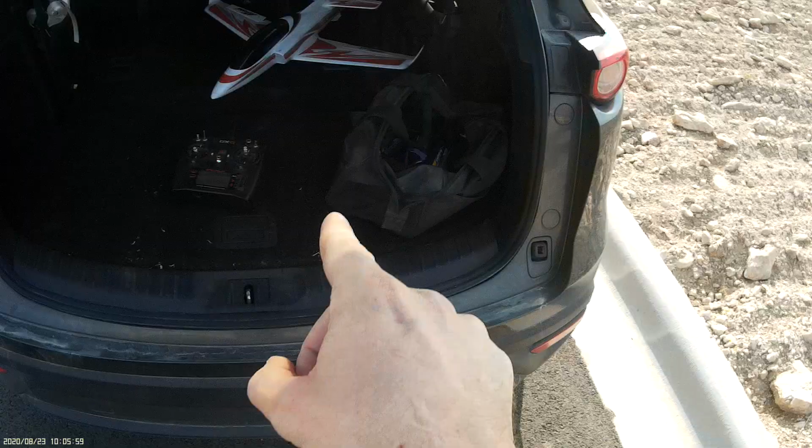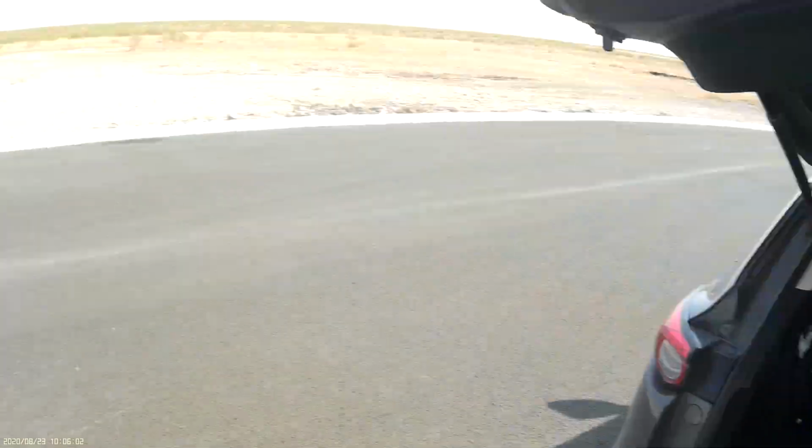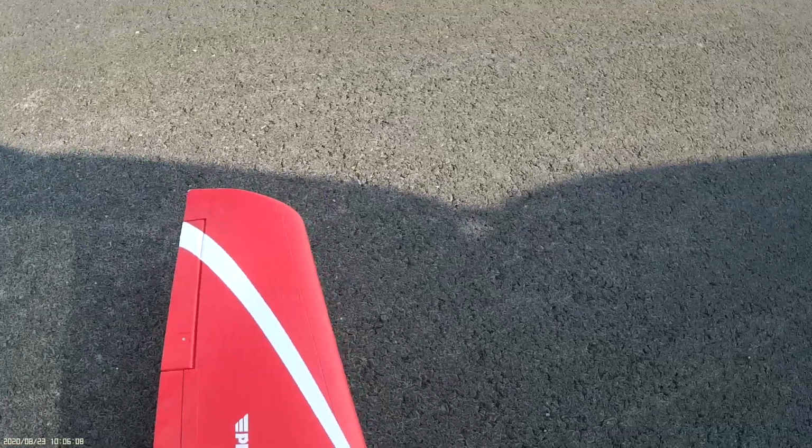Yeah, I brought my little Viper jet today too, but unfortunately I brought the wrong batteries, so I won't be able to fly that, but no big deal. As my 4-year-old now says, no big deal.